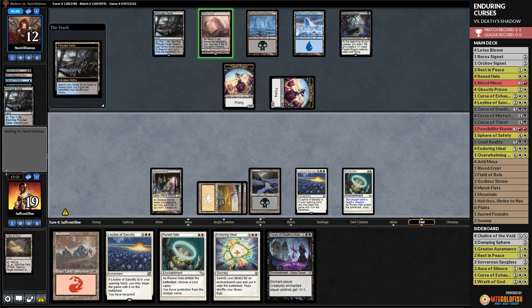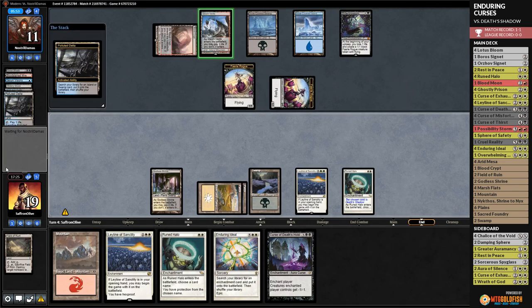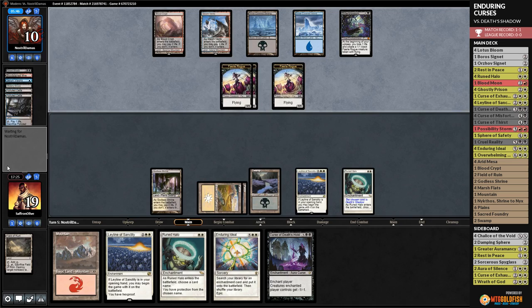Cracks it. Blood Crypt. Tapped. Cracks it. Steam Vents. Also tapped. Bitter Blossom. The clock increases. And we don't have a way to really punish our opponent. We don't have a fast... Ugh. Curse of Misfortunes would also be okay if it resolved.